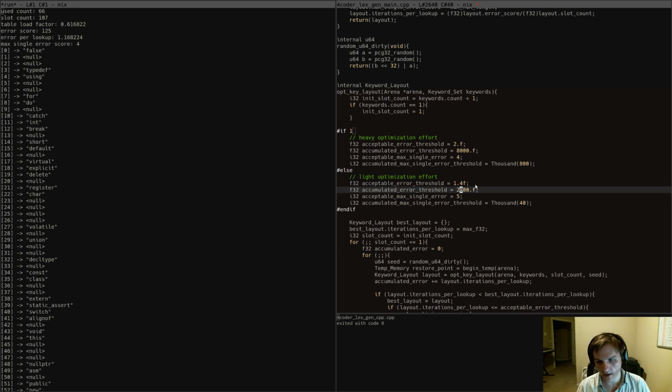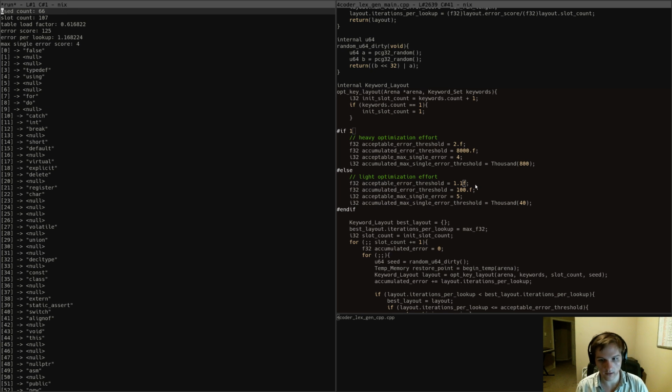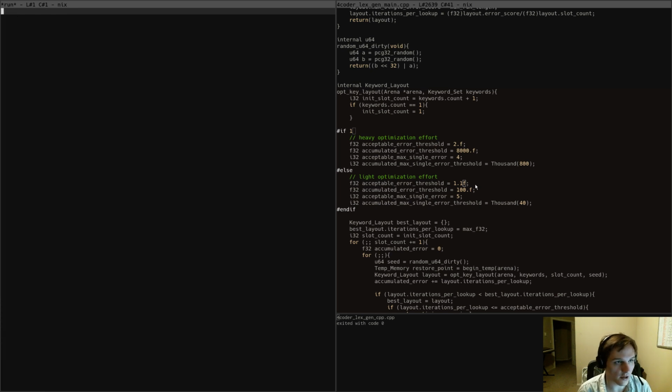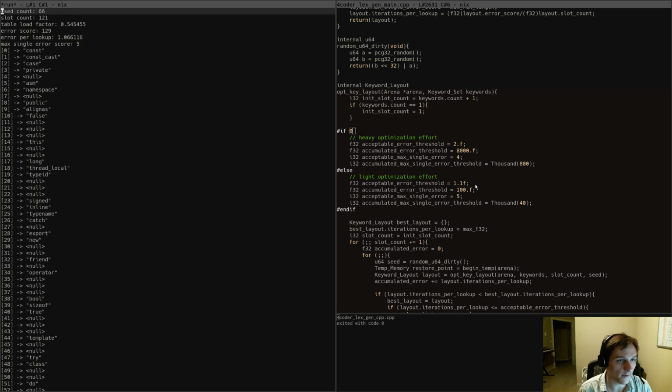Well, that effort actually is just about how the amount of effort it puts in is about keeping the table small. So if I just drop the effort way, way down, but say you have to find like a 1.1 solution, then it'll find one with a large table. Whoops, but only if I run the light optimization mode. Right, so now it's just letting that table go up a little bit in order to hit that, which I think is probably better. Let's give this a tiny bit more effort.